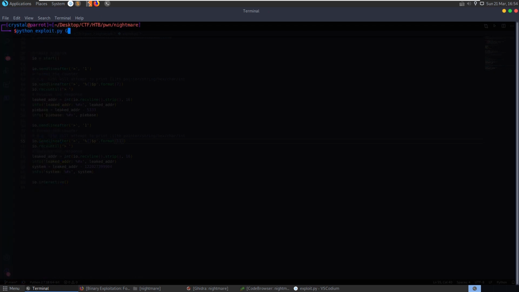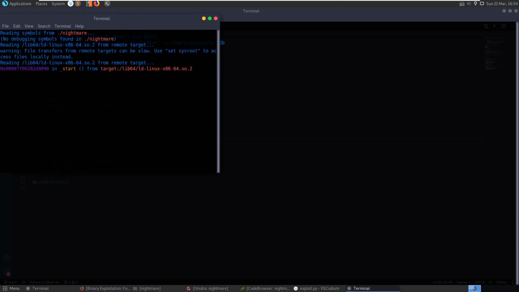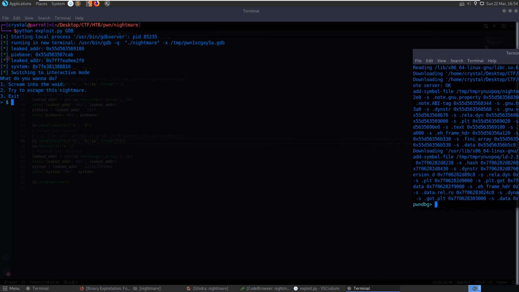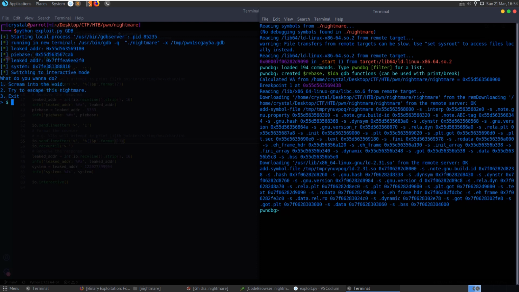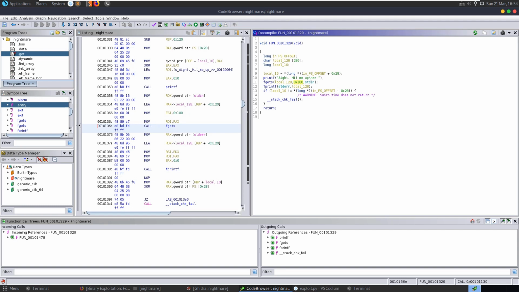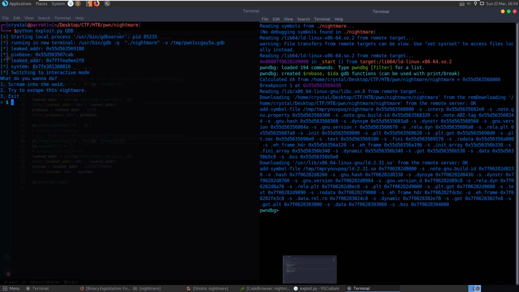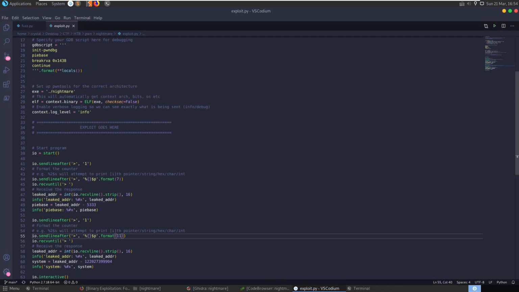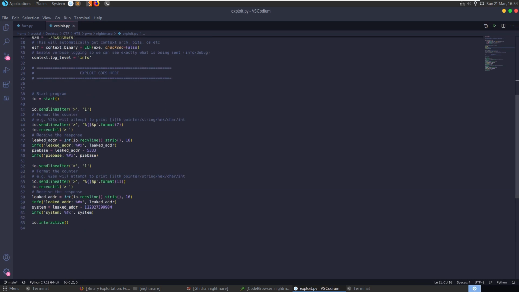So Python exploit gdb, and okay, it didn't stop at our breakpoints in this case, notice, because our breakpoint was set at the printf in the other function. So we might want to go and change this as well. The fprintf, we set it at 138c. Let me go and do that. So we can put in here 138c, and that will change that breakpoint in future.